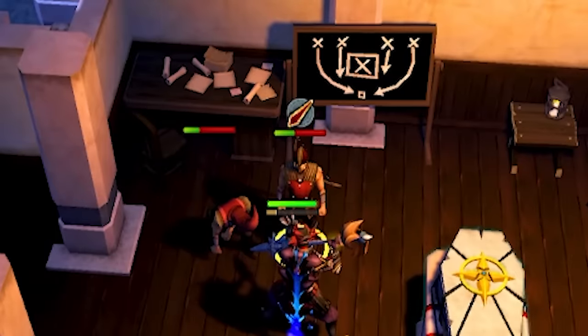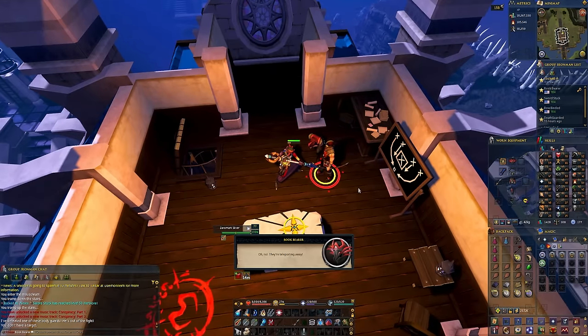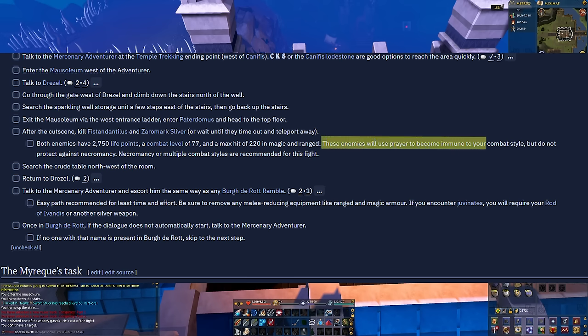Wait, I'm gonna kill him! Oh wait, this is why I need two combat styles! No, I don't. No, I don't. I am the mage user on the team. These enemies will use prayer to become immune to your combat style.